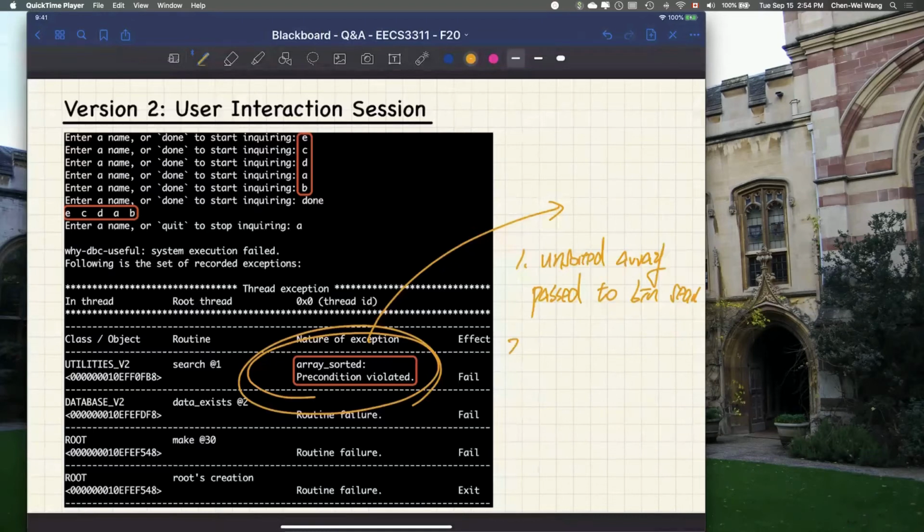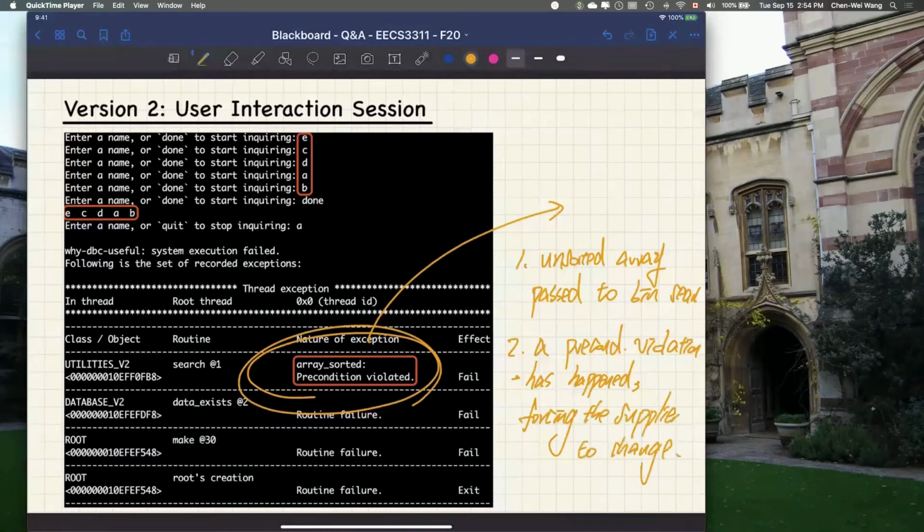A precondition violation has happened. So this will actually force the supplier to make a change. That's about version number 2.